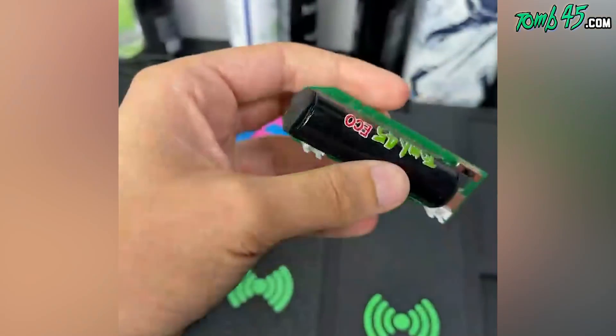I'm going to let you guys watch this video — it'll explain how to install it and how easy it is to install. It also covers one of the new features that come with this battery. It doesn't just improve the performance of your BaByliss FX clipper, it also adds a new feature. Check this video out.